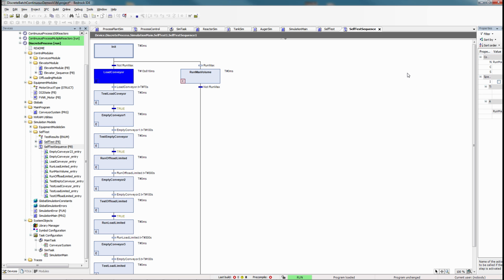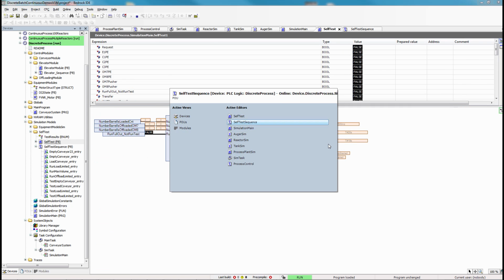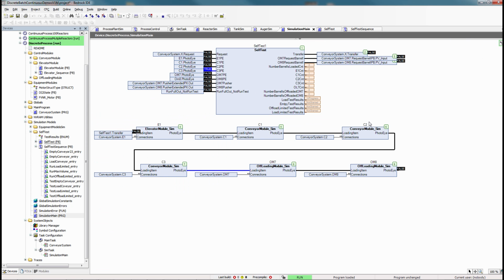This self-test becomes a permanent part of the project, so it can be used to verify any modification made to the plant in the future by engineers who are not involved in the original design and might not understand all its subtleties. It continues to be a great tool to assure the program changes will work when they are deployed and will continue to work throughout all the variations of plant operations.